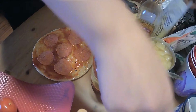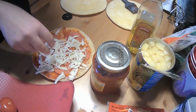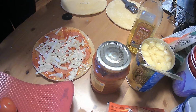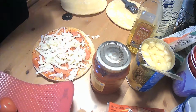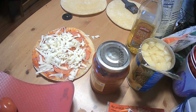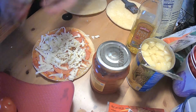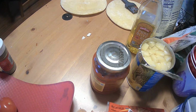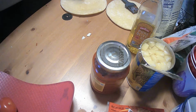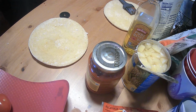And then from there, we are going to put on our fresh, thick-cut mozzarella cheese. Just like that, to kind of get it covered. And we are going to grab some Italian seasoning and put that on here too, just to make it a little bit more fancy. So what we're going to do now is we are going to carefully move this onto our prepared baking sheet that's over here. We sprayed it, we're going to need 2 baking sheets, but we sprayed it with olive oil, cooking oil.